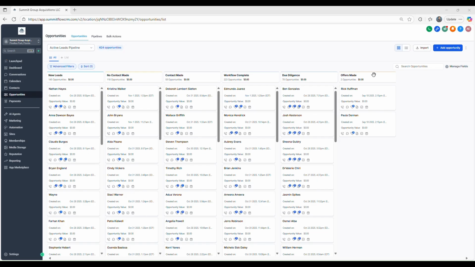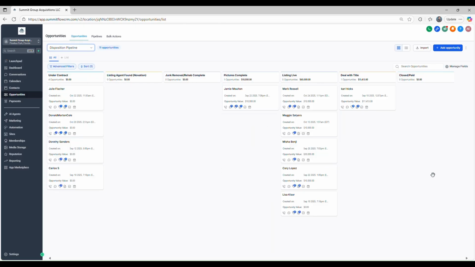And then the last section of this one is offers made. Once we've made an offer and the lead signs the contract, that's when they're considered to be under contract. At that point, we would move them over to our disposition pipeline.